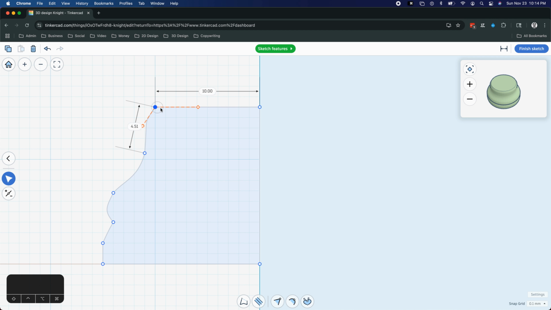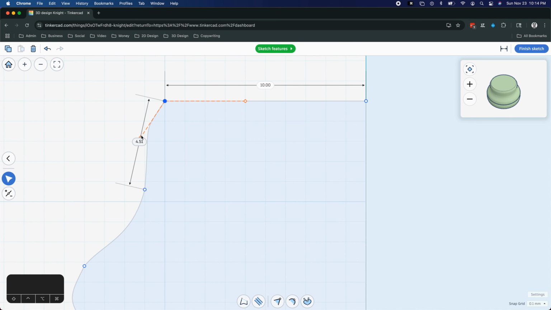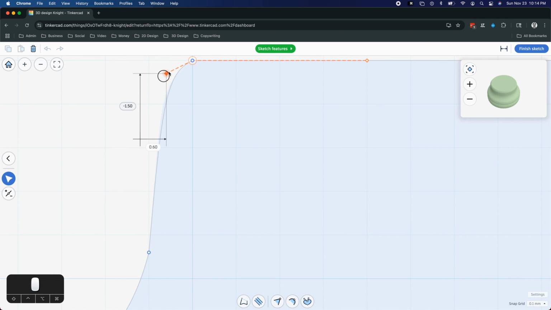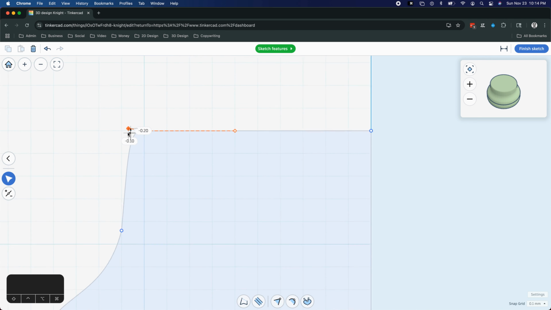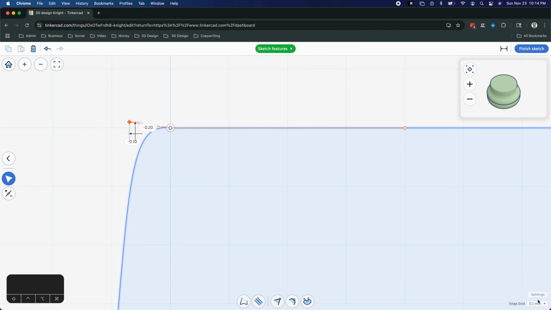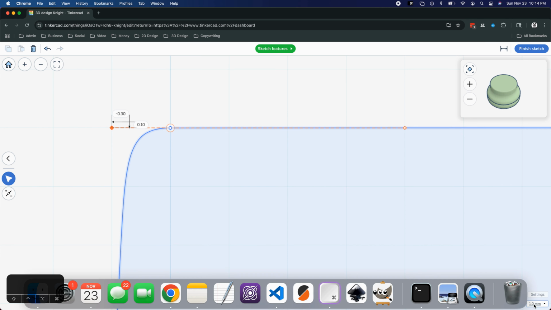That should be good. And if you want this exactly flat, of course, you can come back to your 1 millimeter snap grid and just snap that so that it's flat with the other line. I want this to curve just a tad more, so I'm going to try and get our curve to apply a little bit more naturally. Still not great, but it's better. How about that? Does that look any better? No. Okay. We're going back to our 1 millimeter snap grid so I can make this cooperate with me like that. Yes, great. Okay.